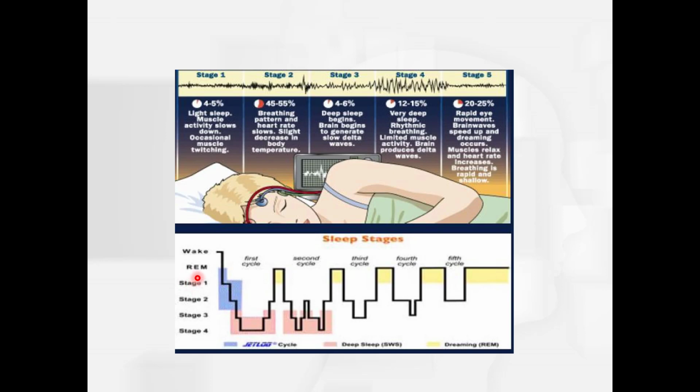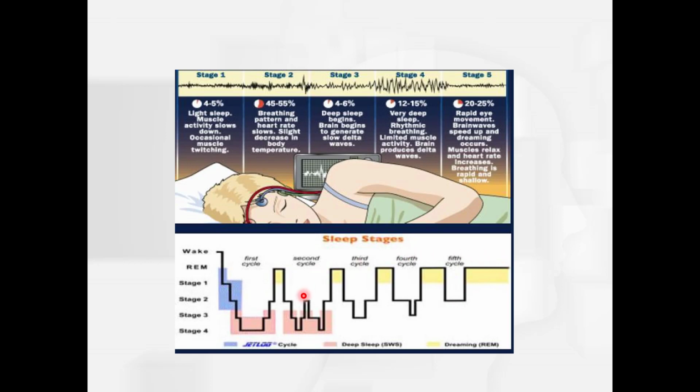So down here, you'll see how we cycle through these different stages. We start when we're awake, we go down to stage 1, into stage 2, down into stage 3, and into stage 4, and we cycle back up, and then we have some REM sleep. Then we cycle back down, spending some more time in that deep sleep or slow wave sleep. We might not go through each stage in each cycle. Now we have REM sleep, down to stage 3, more REM sleep, stage 3, more REM sleep, stage 2, and then more REM sleep. So a couple things I want to point out.